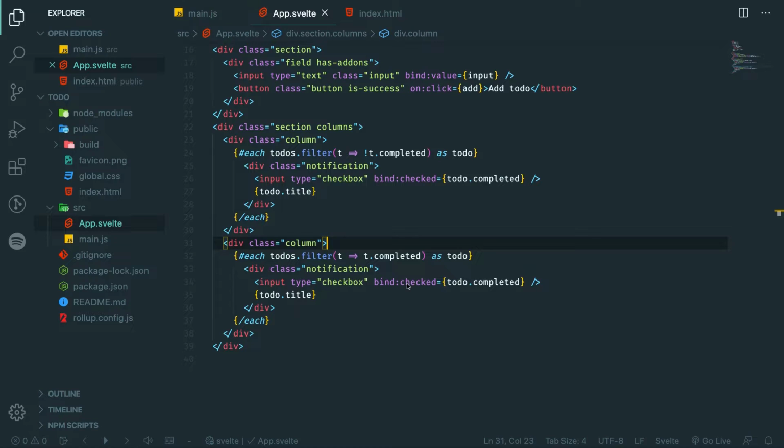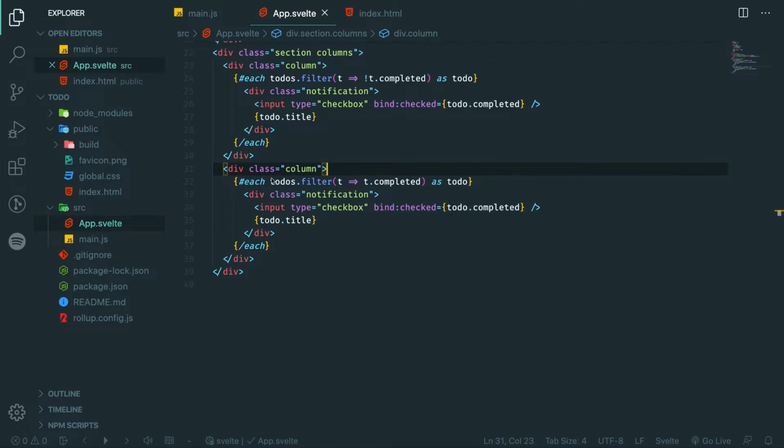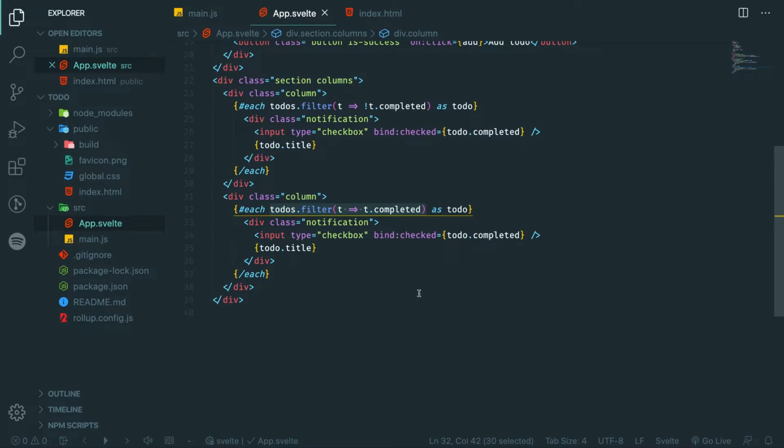And there's one thing that I don't like here, is that we are writing this JavaScript here. It doesn't look so clear. So we can now start using another Svelte feature that's called reactive declarations.